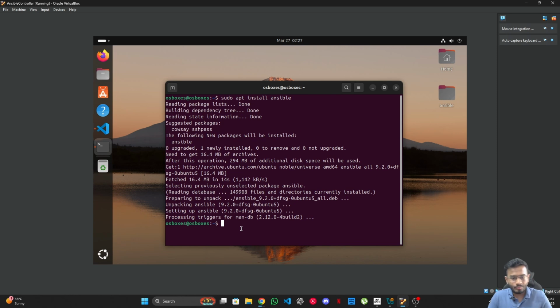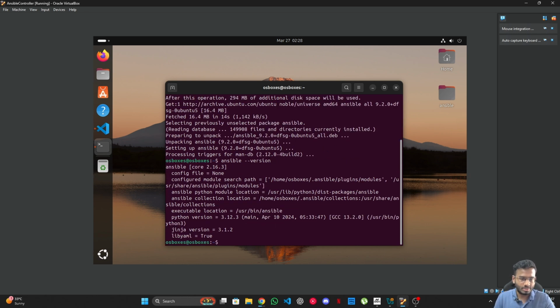All right. We can see that apt has installed Ansible. Just for confirming, we can run the command ansible --version, so we will understand if Ansible has been installed or not. Yes, we can see a version being displayed, that is 2.16.3. So Ansible has been installed inside this machine, and we are good to go.